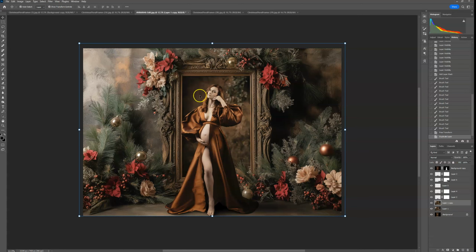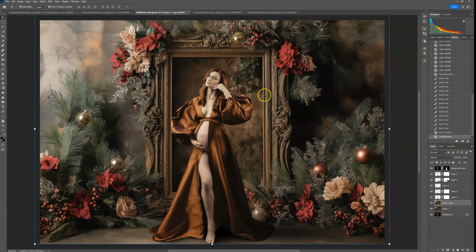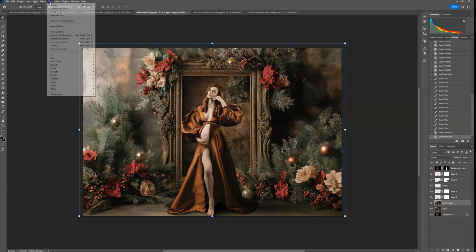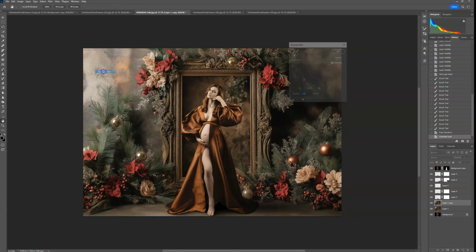The background is really sharp on these images, almost too sharp. So you want to add quite a bit of blur because you want your subject to be in focus. So I'm going to go up to Filter and Blur and then Gaussian Blur. And I'm going to add probably about 3 to 3.5. It's going to depend on how far your subject is away from the backdrop. She's not too far away from the backdrop on this one, so I'm not going to add a ton of blur because that's not really going to look very realistic either.